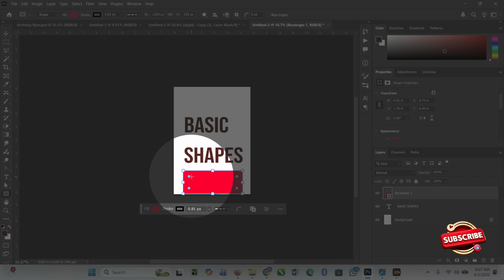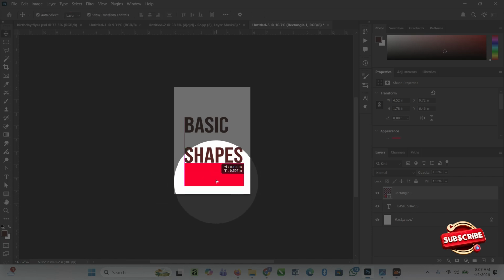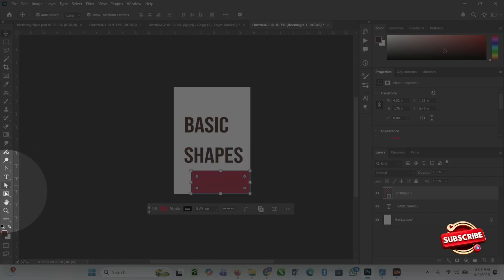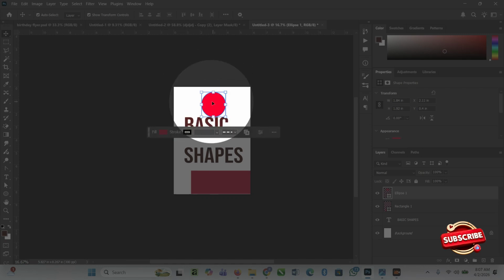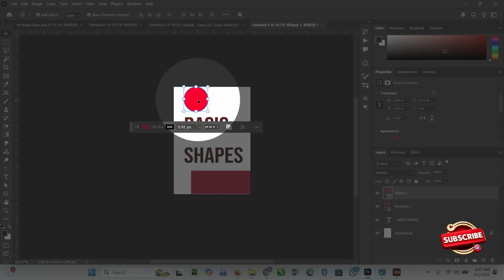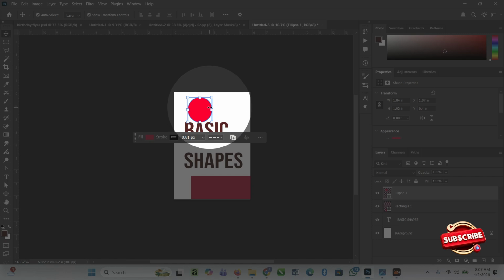If you want to drop any tool, you can press V on your keyboard, drop it so that you can move it around. Come here, right click, and see the circular part. So you can now draw a circle. You see, drop the tool by pressing V. You can see that's a circle you have drawn there.